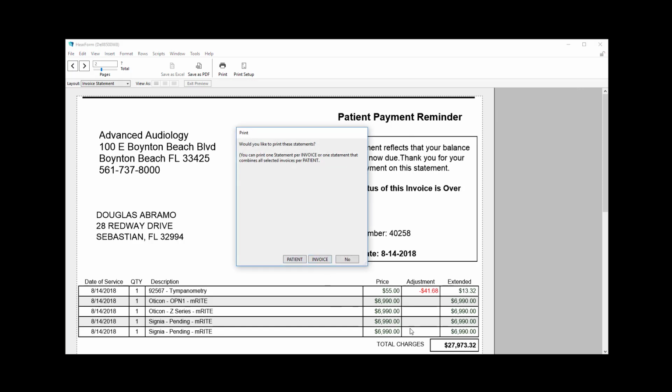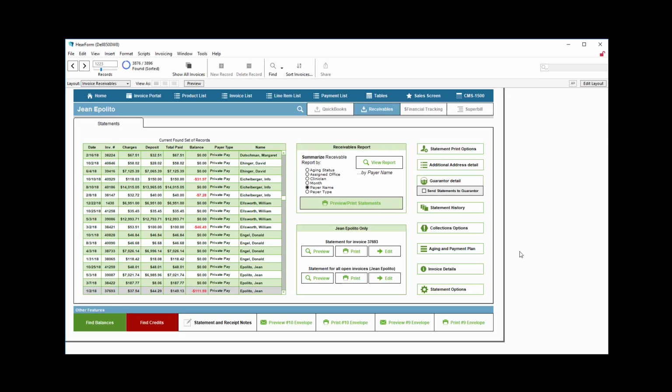Now when I click continue, I'm presented with an option to either not print, which is what I'm going to choose, or I can print invoice or patient. Well, the difference is that if I print invoice, let's say Mary Smith has 3 invoices that are open, that still have a balance on them. Well, it would print 3 separate invoices for her in that case. But if I click patient, then it would actually combine all open invoices for a given patient into as few as possible, generally 1, if they'll all fit onto that. And I'll show you how that looks in just a moment. So patient will combine all open invoices. Invoice will give you a separate piece of paper or invoice statement for each open invoice.